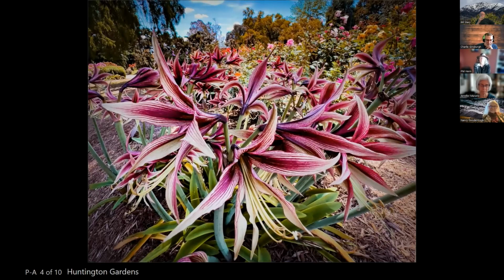Huntington Gardens. Okay, so here we had an image taken with a wide angle lens. So you can get very, very close to it and still get a lot of stuff on the edges. It does give us this sort of bowed perspective, and I think that works out okay in this case, especially in what you're showing us.